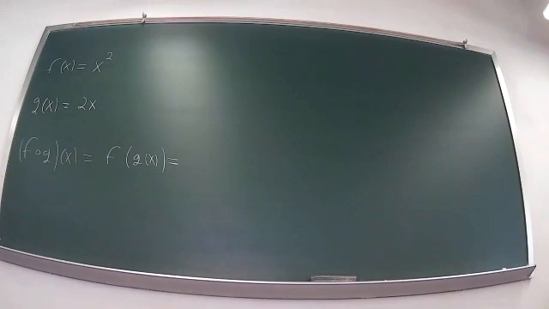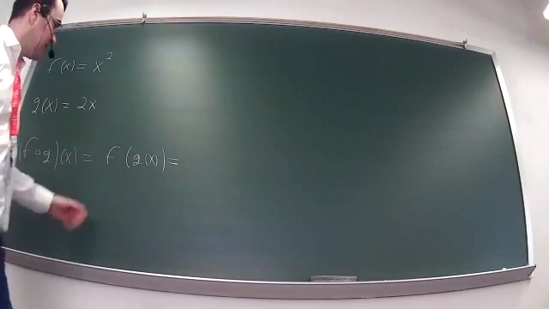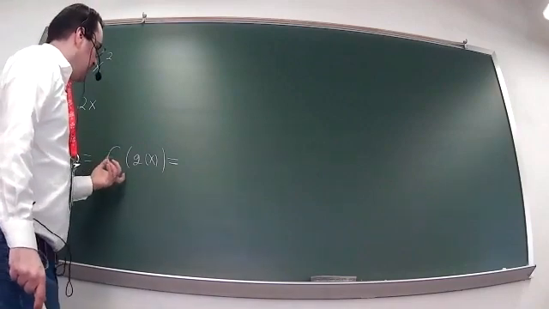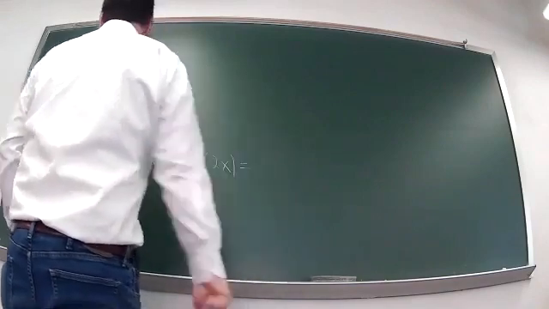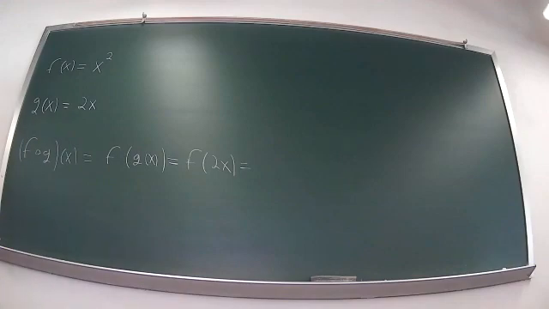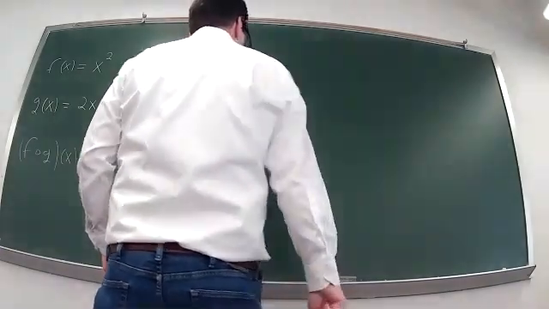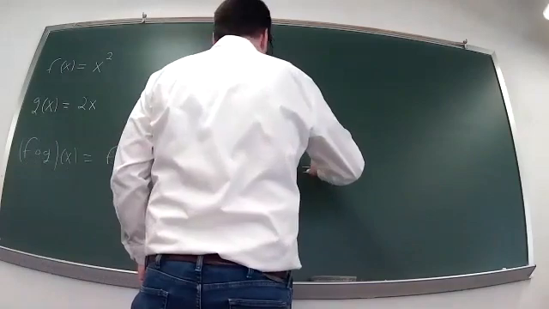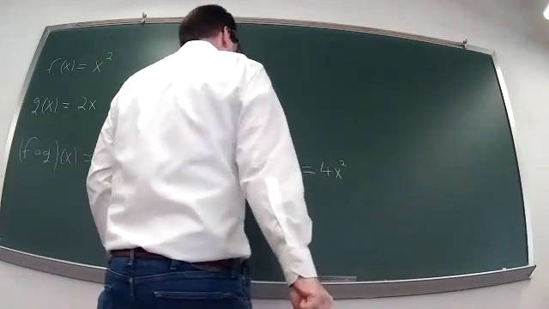And so in this particular case, it's kind of a straightforward example. We'll get to other examples later on in the class, but in this particular case, what do we get? So we're plugging in g of x, so we're taking f of 2x, and so we are taking 2x squared, which you could also rewrite as 4 times x squared.